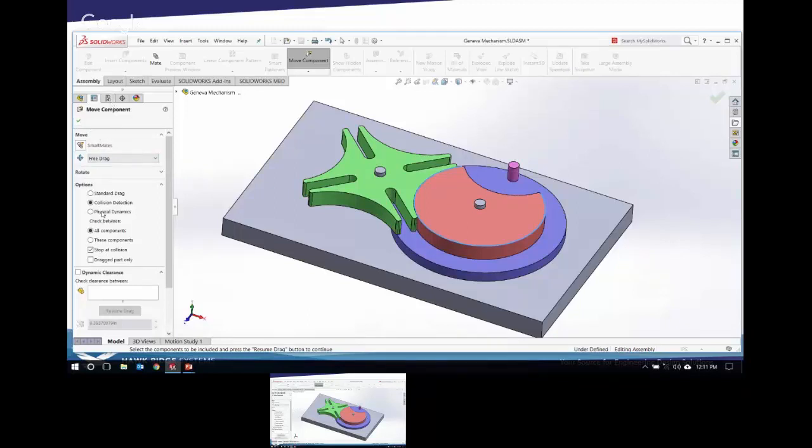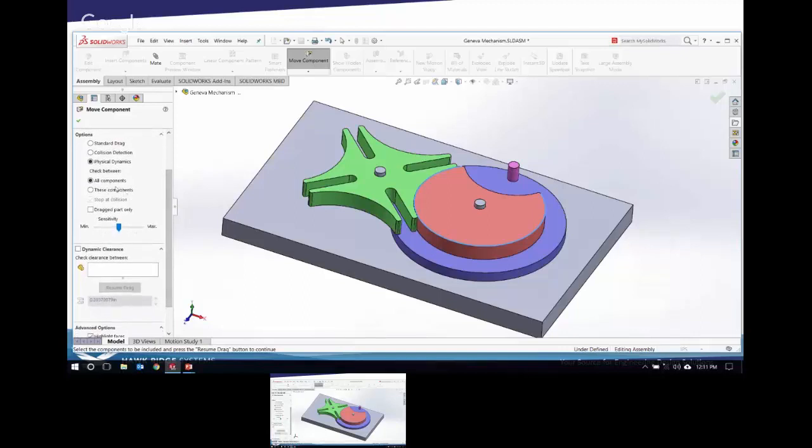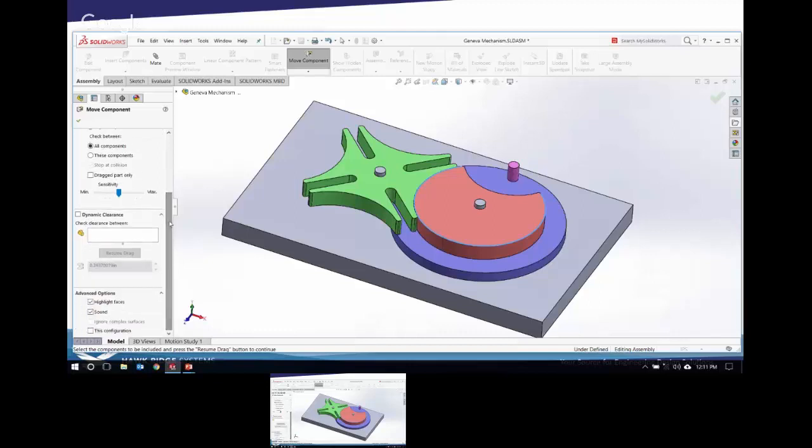Physical dynamics is also inside the Move Component tool. It's just the next radio button down, and you get the same options as with collision detection, checking between all components or specific components. Now as I drag this, you can see that the pin is applying a virtual force onto this green wheel, so as I spin one, it drives the other in a realistic way, as it would in real life if these parts were actually assembled together.